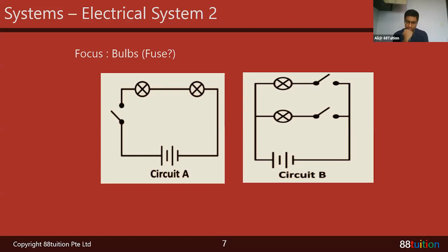Now, I'm an electrician, I go to your house and I think, how can I make sure that all your bulbs will still work even if just one bulb spoils? Simple. Connect it in parallel. You give me four bulbs, and I make this type of connection in circuit B.